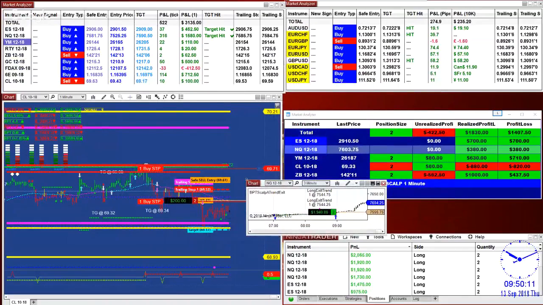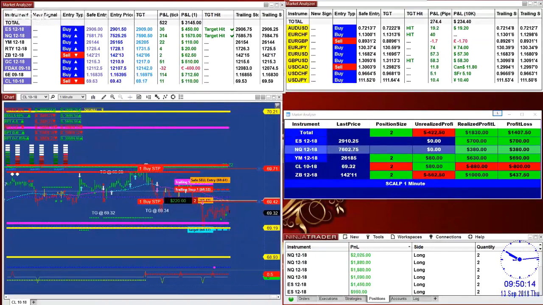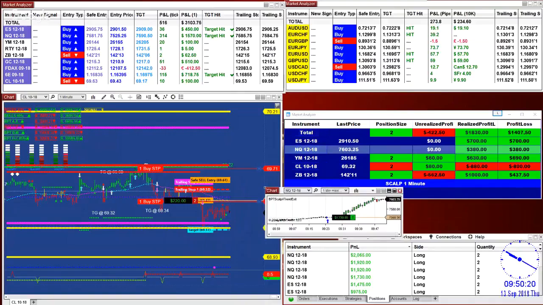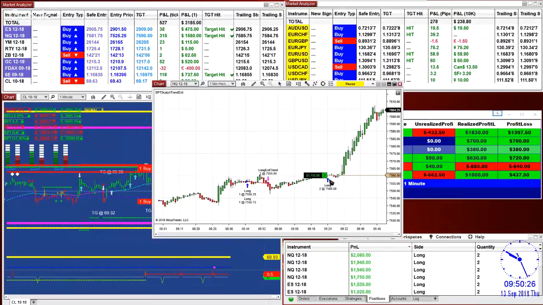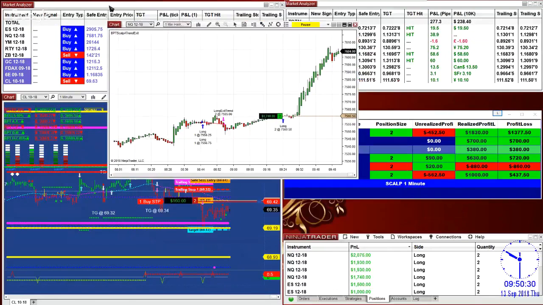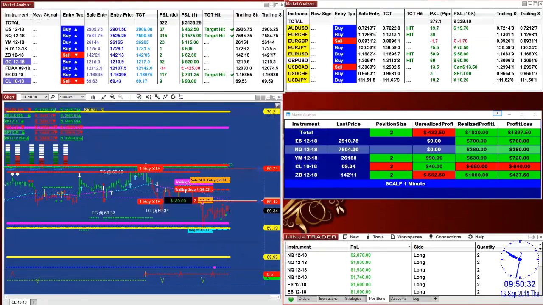This one is Heikin-Ashi and one without. Let me look at the 1 minute. This is the 1 minute, and the same story on the 1 minute. We have one small losing trade, and we are hitting right before the breakout, 1,740 on the NASDAQ. For the ES traders, sure, we will show you the ES.